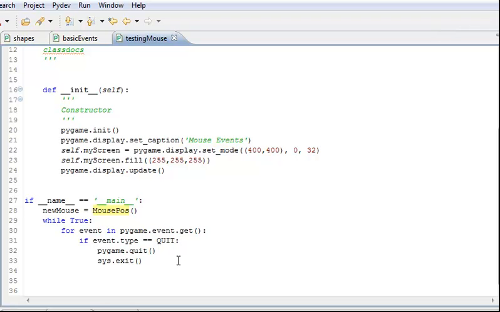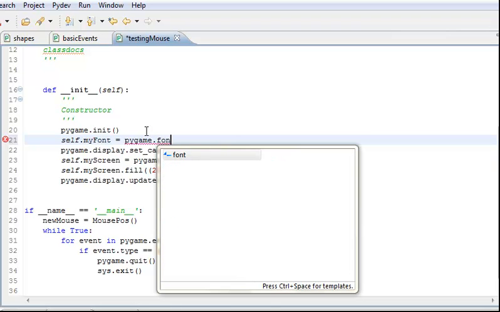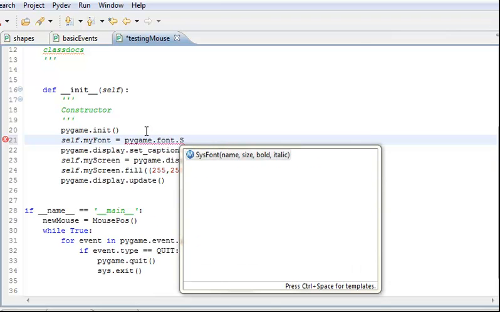Okay, so let's start doing some new things now. Let's set up some fonts first. To set up the font, you have to again set up a new variable. I'm going to call it self my font, and that's going to equal pygame.font.sysfont.